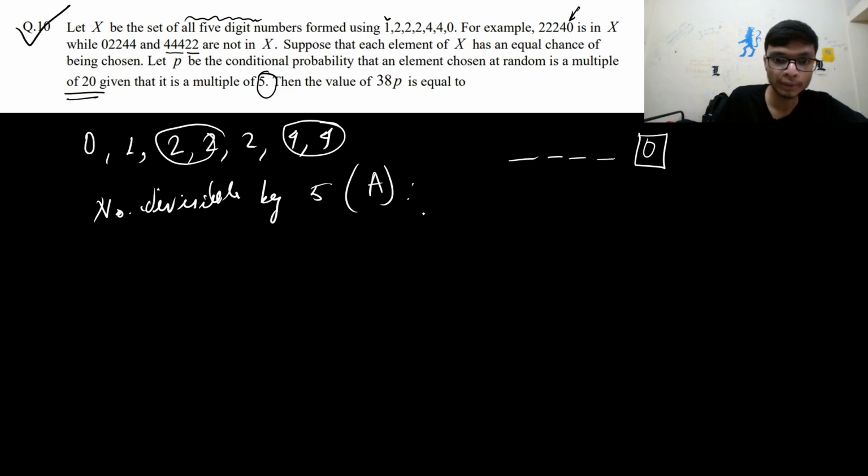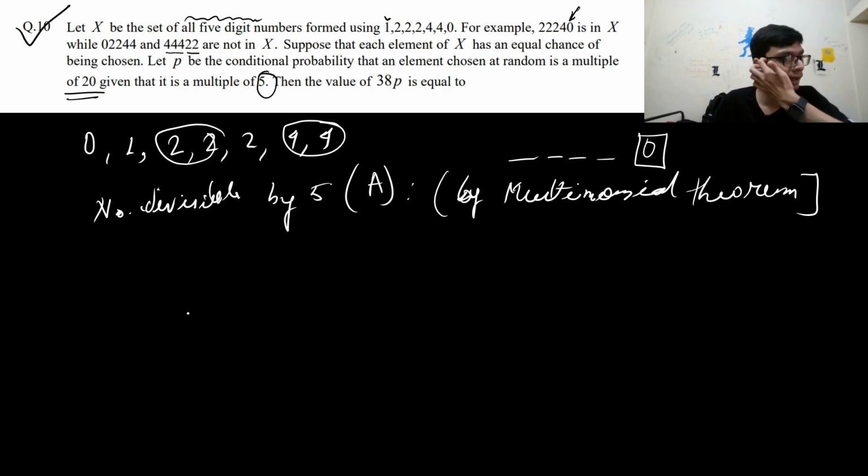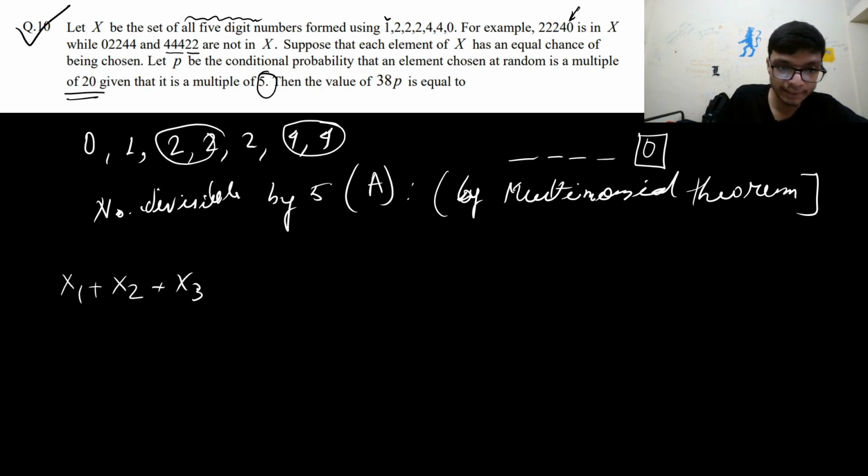This particular problem can also be dealt with by the simple use of the multinomial theorem. If you have studied the multinomial theorem, then you will be able to understand how to approach this number situation. Now, the multinomial theorem comes up whenever you solve problems on equations. Let me take a moment to revise where we apply it. For example, we have an equation like x1 plus x2 plus x3 is equal to 5.